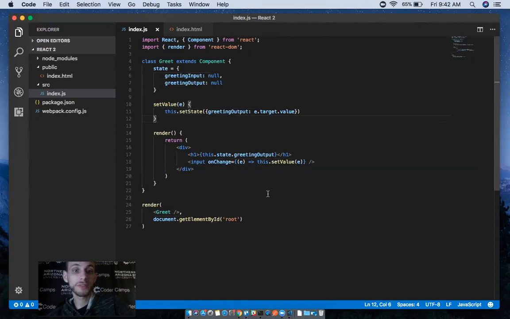Okay, so component lifecycle methods are these built-in methods that run at specific stages of the lifecycle. Where render, right? That's very much a lifecycle method, right? Because it runs right away. We don't have to tell render to run, right? It runs at a specific stage of the mounting process. And so in this way, we have some other built-in lifecycle methods. Actually, we got a good handful of them.